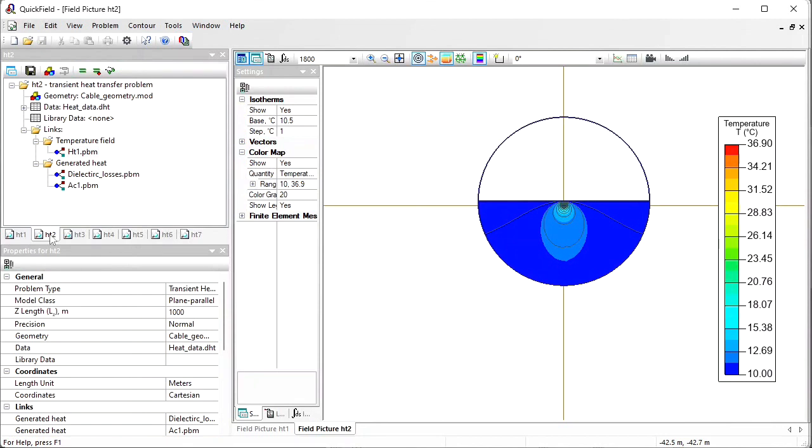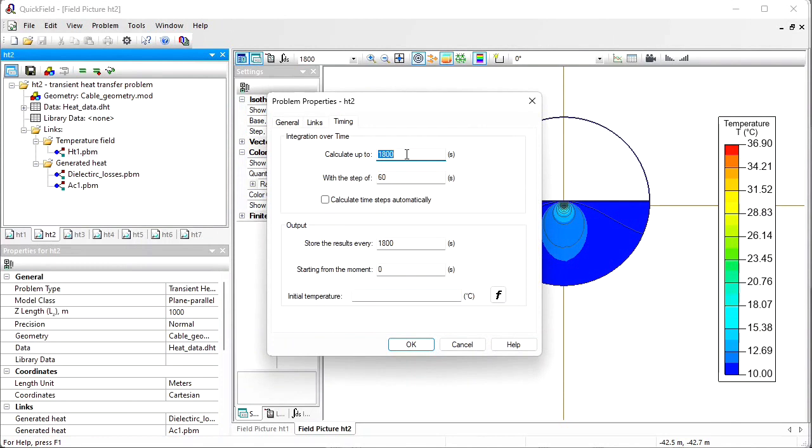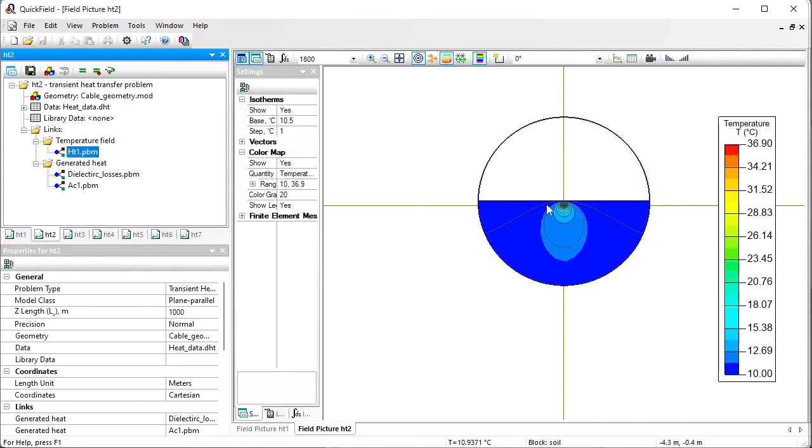Each heat transfer problem simulates only a short period of time, 30 minutes. Then we use the so far calculated temperature distribution to correct the resistivity of conductors, and simulate yet another magnetic problem.